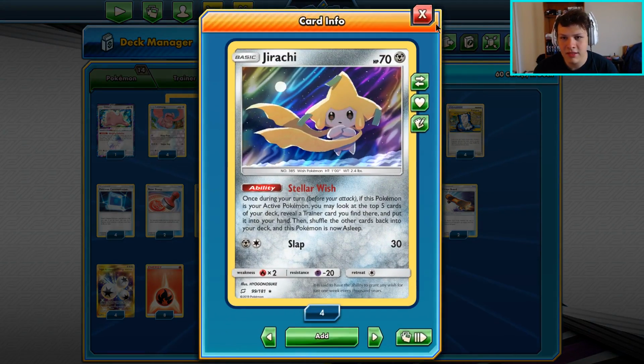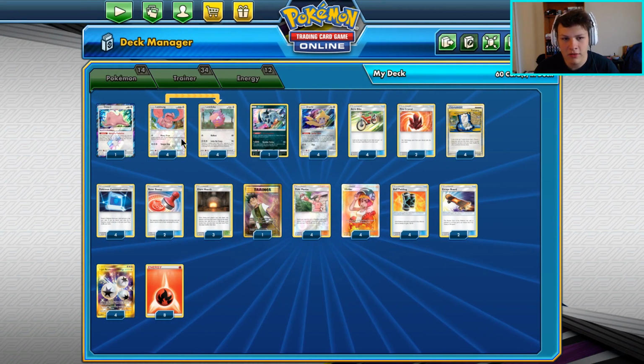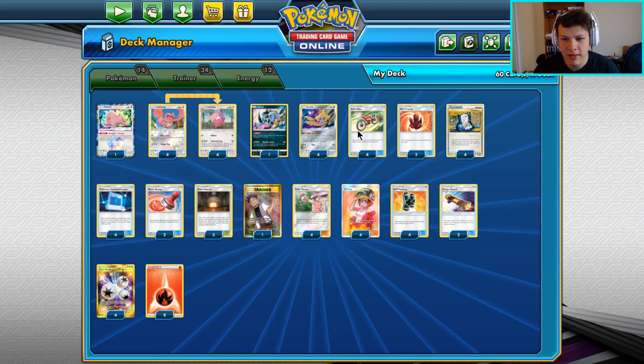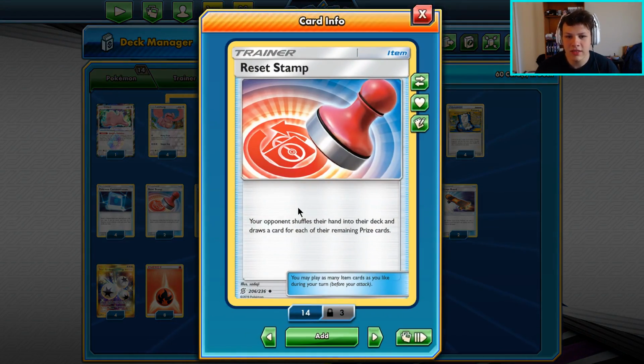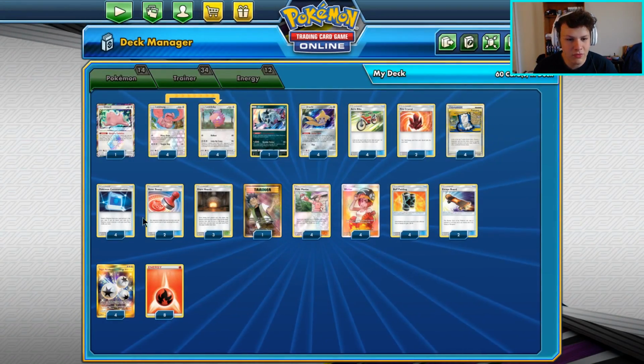We are on the Jirachi engine for Jirachis. We are a one prizer deck, so the games are going to go pretty long. They're going to knock out quite a few Lickilickys, and we'll be able to utilize Jirachi quite a few times. 4 Acro Bike to just be aggressive, 2 Fire Crystal, 4 Pokégear, 4 Communication, and 2 Reset Stamp. Towards the end of the game, putting them down to 2 or 1 cards and then going with the Licks Go Crazy can be pretty good. So we do have 2 Reset Stamp in here.